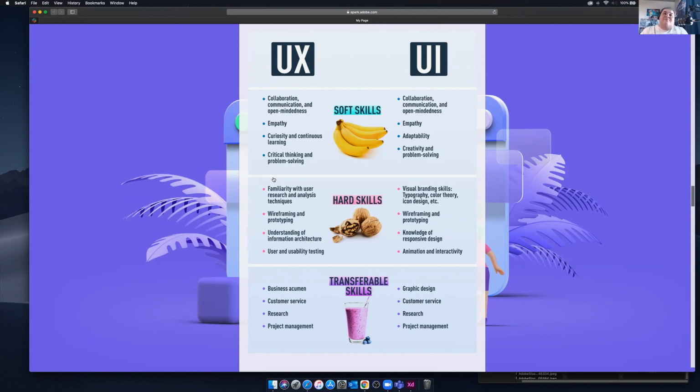And then everything that you do there will transfer over into the UI part, because you'll see that there's also empathy and collaboration. So these two teams, if they're teams, talk to each other, and if it's just you, these two things are going to bleed in between each other all the time.